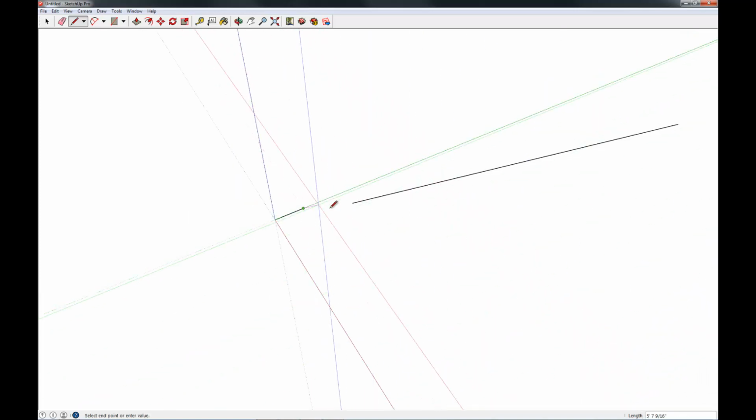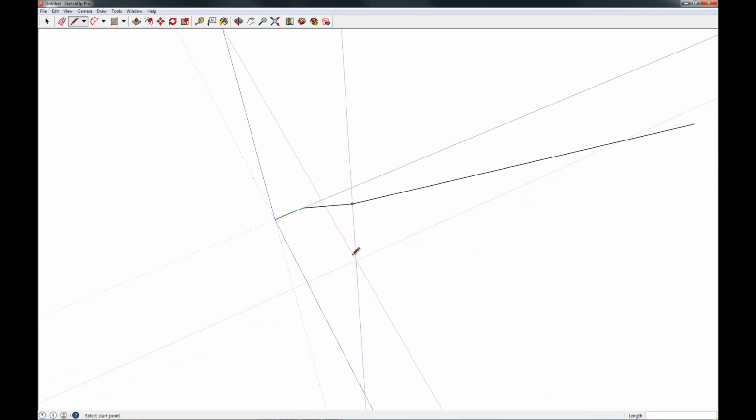And let's say we want to connect these two lines. You'll notice that there was a snap that let us pick an endpoint there, and there's a snap that lets us pick an endpoint here, and we can connect those two lines. Now you have multiple different snaps. You have a midpoint snap, and you have what's called an inference, which is the ability to take two points.